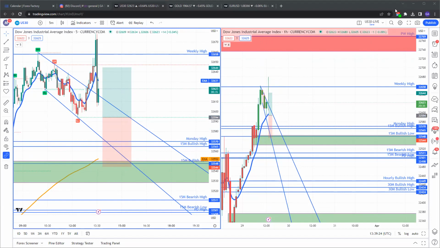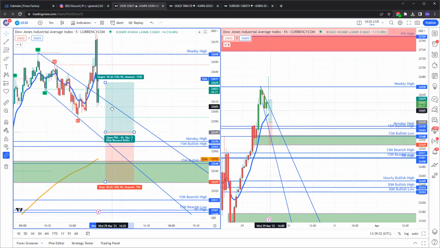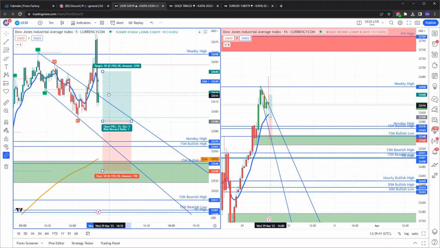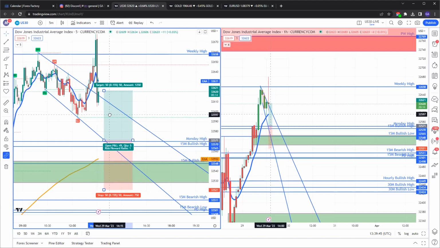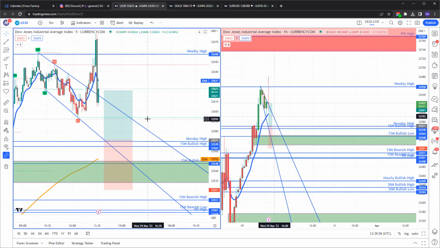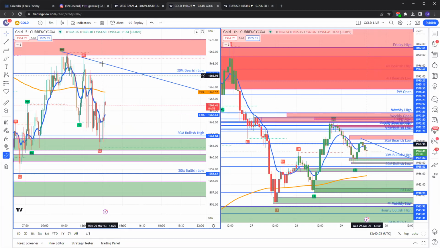What is this zone? I do have another zone down here, 33,570. Okay. So based on the trend lines on my MT4, I do see this as a better buy, because there's nothing other than the 9 EMA on the hourly, there's nothing holding US 30 from touching this trend line. So this would be a better buy for US 30. Personally, I look for quality entries. I would rather wait for US 30 here because I'll save myself about 20 pips. So I'll wait for US 30 down there.